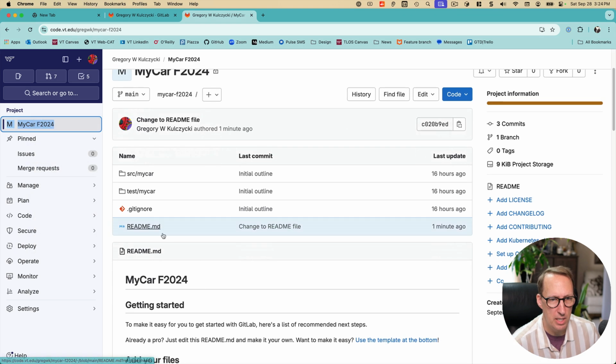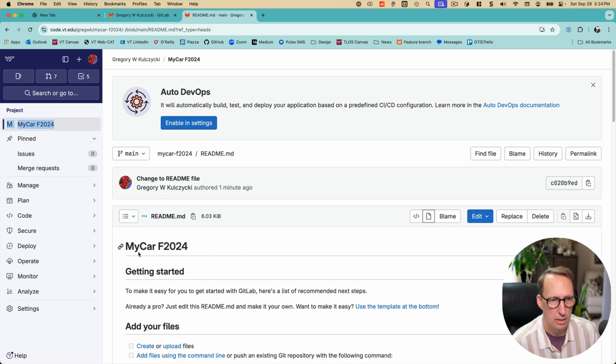So if I look at README now, it says MyCar fall 2024. So it made that change. All right. Okay, so we're golden. The local repository is correctly communicating with the remote repository.